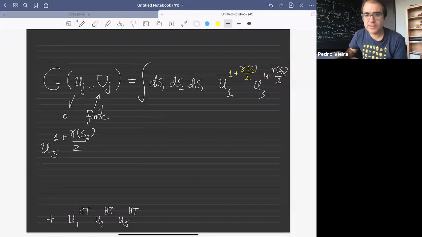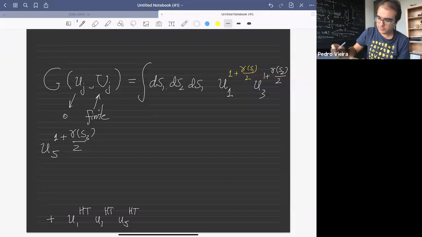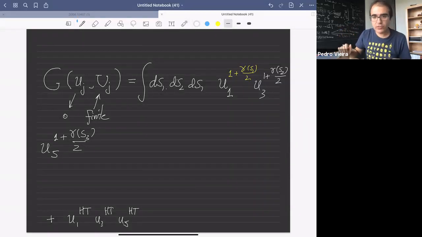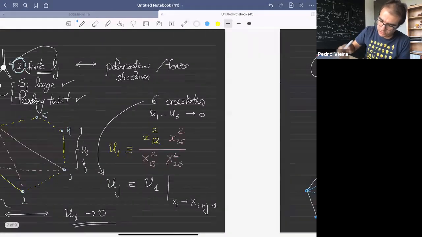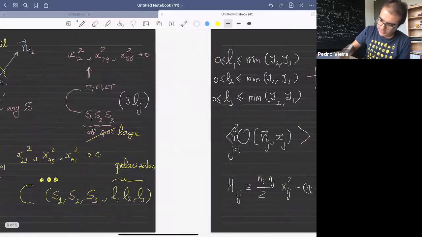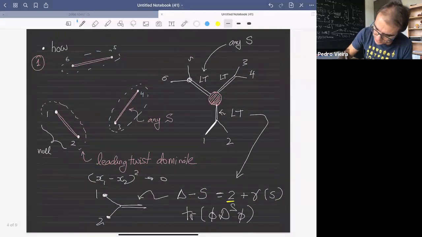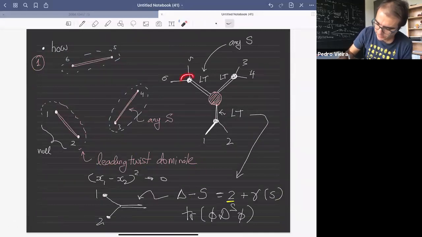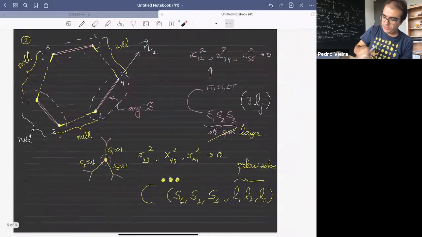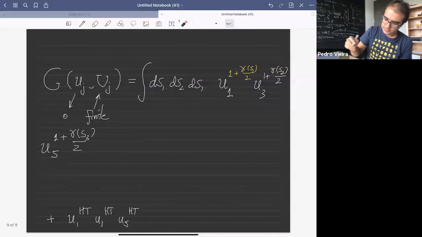I want to finish writing this expression, and then it will be a great point to stop before we continue analyzing it. So my goal is to just finish writing this expression. Okay, so we have this. This is about the dependence on U1, U2, U3. Then what should we dress this expression by? Well, let's go to the picture here. And we see that we have this 3-point function, this 3-point function, this 3-point function, and then the middle one, right? So the external ones and then the internal one. Okay, so that's what we should write.